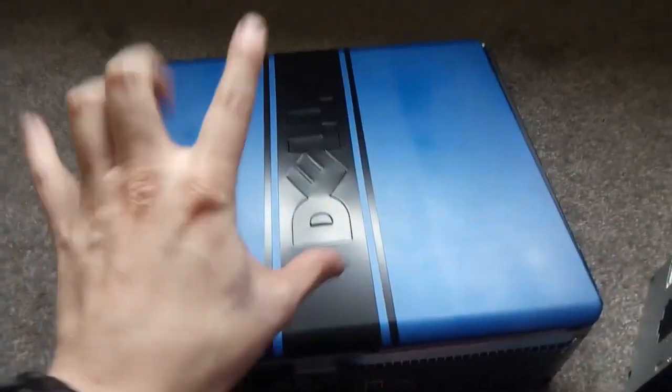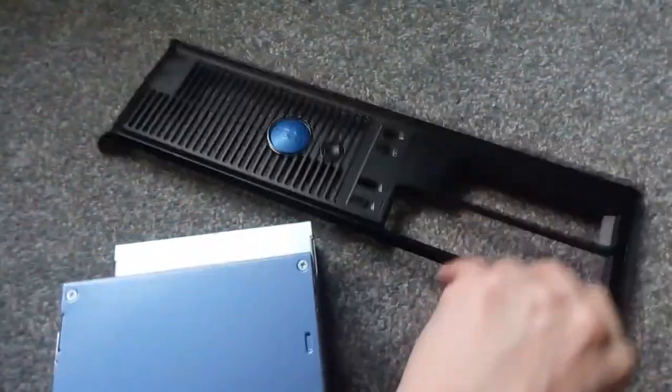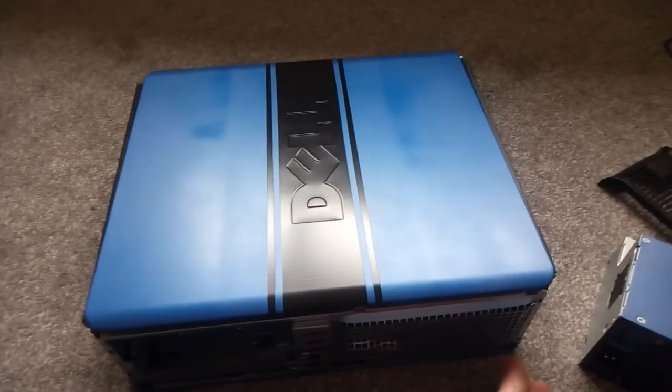But the 760 is going to be red, not blue. That's going to be red, and that's going to be red. So, yeah, we'll have to see how that turns out.